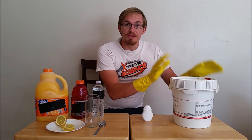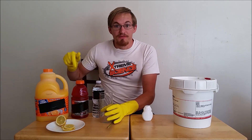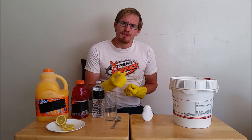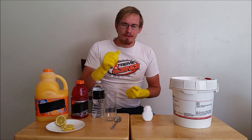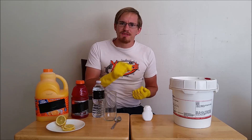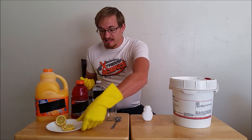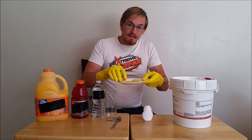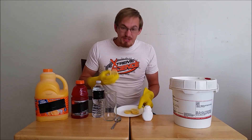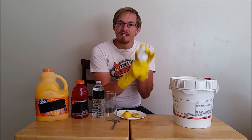Well today I'm actually going to be using this as if it were a condiment — I'm going to be adding it to some food. If you had food that was bland, you'd add pepper to it. If you had food that was not savory enough, you'd add some salt to it, a little salt shaker. If you had some food that was too acidic, say some lemons, and it was hurting your teeth to eat it, what do you do? Well, I'm going to be making myself a little shaker of potassium hydroxide.